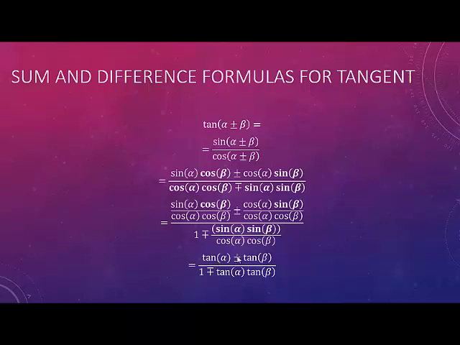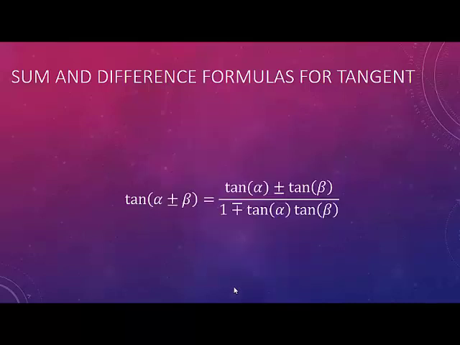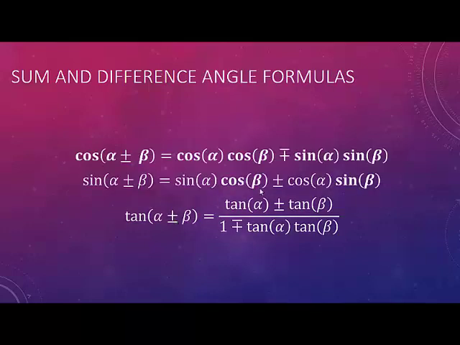So you have a sum or difference in the numerator, and then you'll have 1 with the product of the tangents in the denominator. And this gives us our sum and difference formulas for tangent. So these are formulas that I won't ask you to work up every single time. You won't actually derive these formulas every single time, but instead you'll apply these formulas. And so you'll want to have these memorized for this homework assignment, and you'll want to know these pretty fluently. You'll want to know these formulas pretty confidently and be able to apply them.